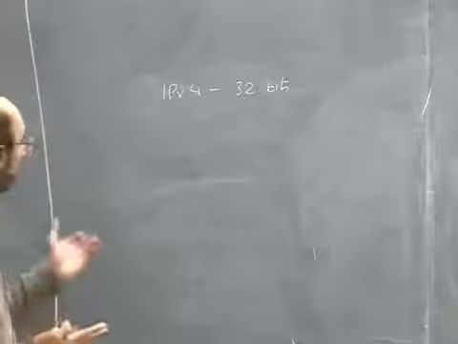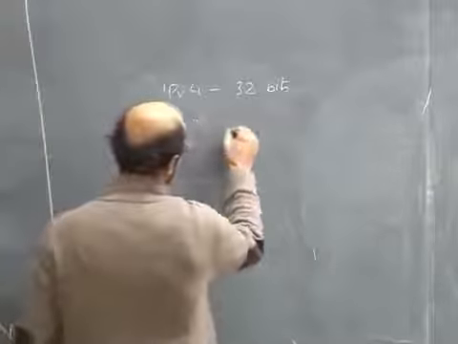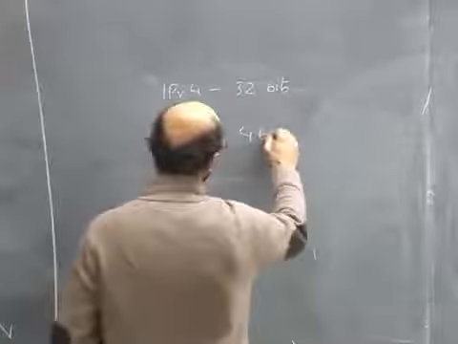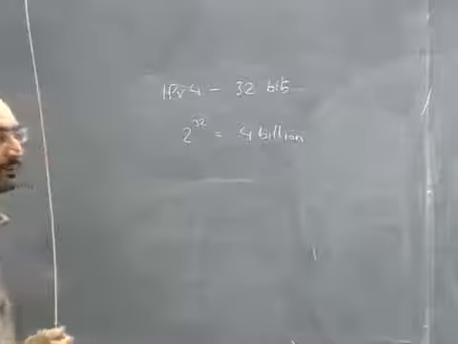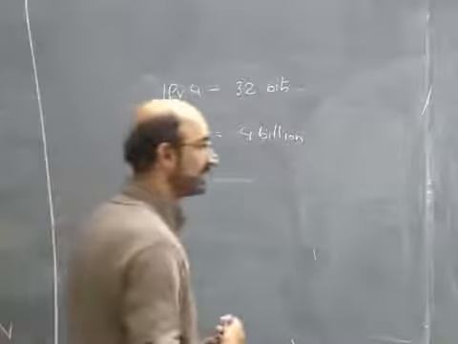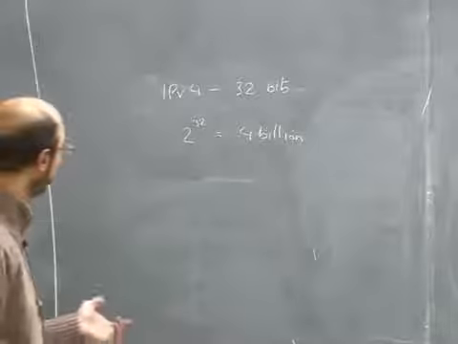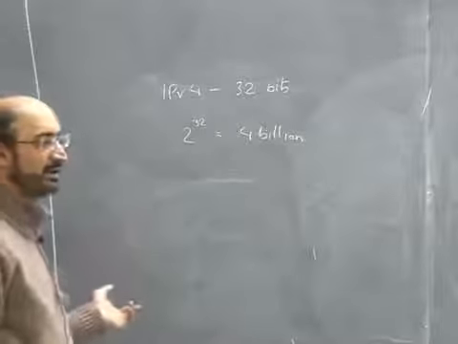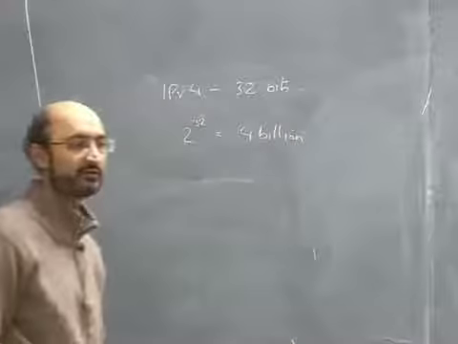The problem with IPv4 is that 32 bits means 2 to the power 32 is approximately 4 billion. And we have, at this point, more than 4 billion devices or endpoints on the internet, something like approximately 7 to 8 billion, and doubling in the next few years. So how do we do that? The answer is that we reuse the same address more than once.